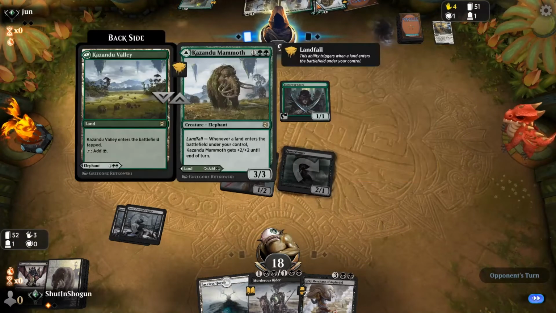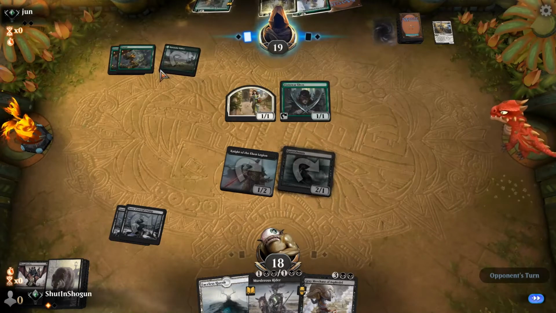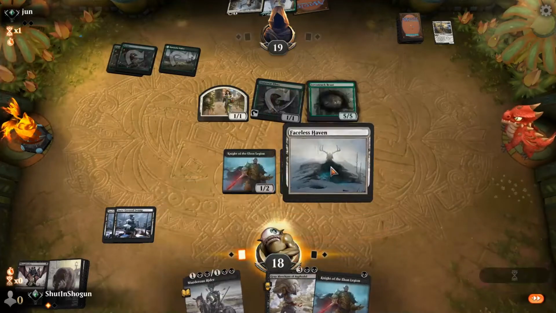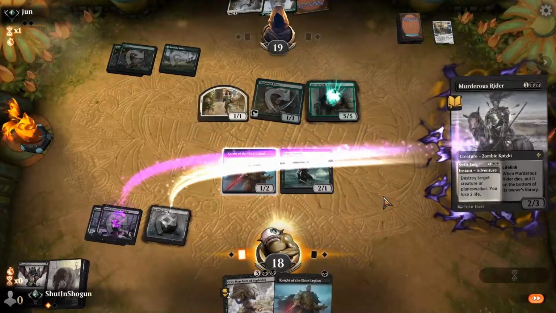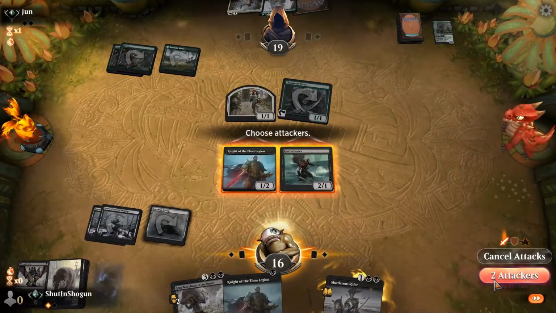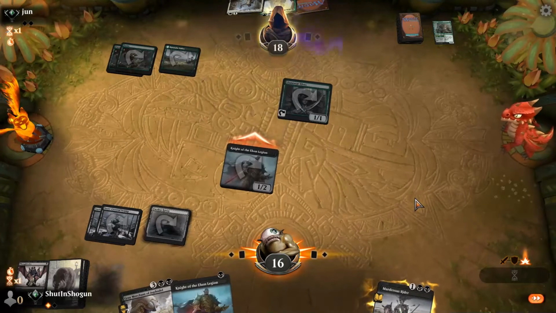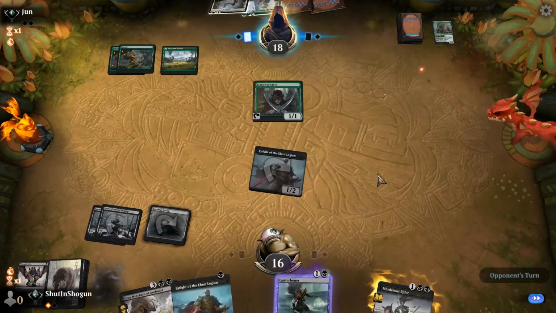I didn't see a... Oh, Kazandu Mammoth is technically a land. So he can Kazandu land and then plays the Lovestruck Beast. I believe we'll go ahead and just Murderous Rider away the Lovestruck Beast. Go ahead and attack with our board of our Knight and Gutterbones here. Block the Gutterbones. To be fair, it's the only real trade to make since you can actually kill the Gutterbones.